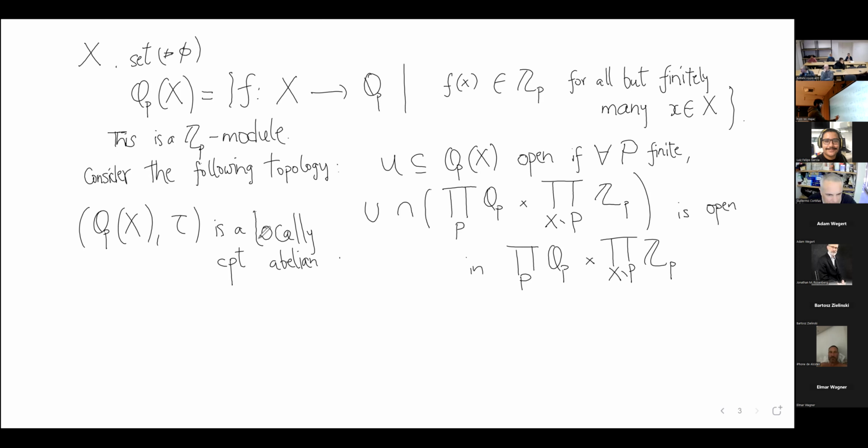Is there an easy description of when a net converges? Probably. It's not pointwise convergence. No, it's an inductive limit topology. So if a net converges, it has to be supported on a finite set. The convergence condition is like for distributions. It's like what Richard said, and we have it written down, but I don't remember it. But there is a convergence criterion.